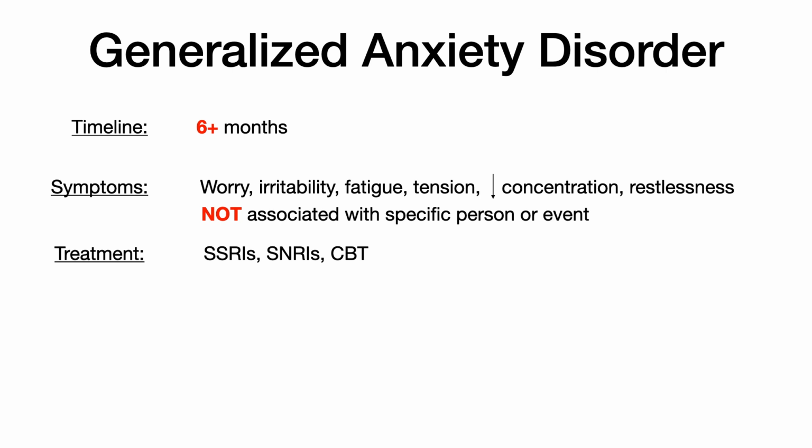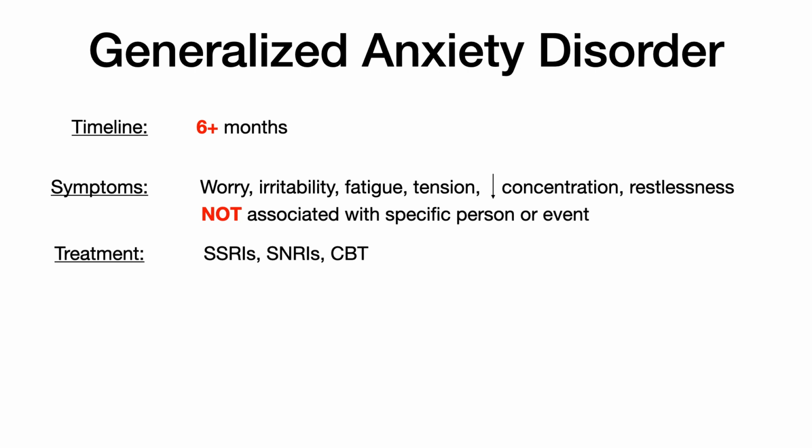And this is actually very high yield because in generalized anxiety disorder, the person is not worried about a specific thing. The worrying is just generalized. As the disorder implies, it is generalized. So it's not specific worry about a specific thing. And therefore, in a question stem on USMLE or COMLEX, if they give you somebody with symptoms of anxiety, but those symptoms are all specific to one singular event, chances are it's not generalized anxiety disorder.